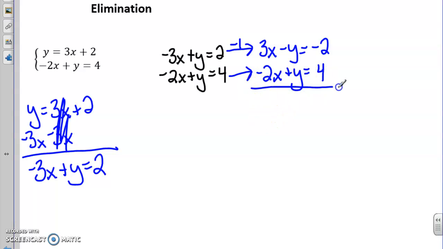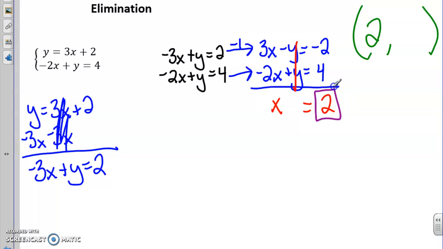Okay? All right, so now I keep saying that we're in 3rd grade, so let's add. So I know that 3x and a negative 2x just makes x. The y's cancel, and negative 2 plus 4 gets me 2. Again, you always want your coordinate, an x comma y coordinate, so you just found your x. So that's a 2. And I need to find my y, so I'm going to take him, plug him into an original. So you can't plug him into these blue ones. You can't plug him into these. You have to plug him into one of the originals that's on your paper.